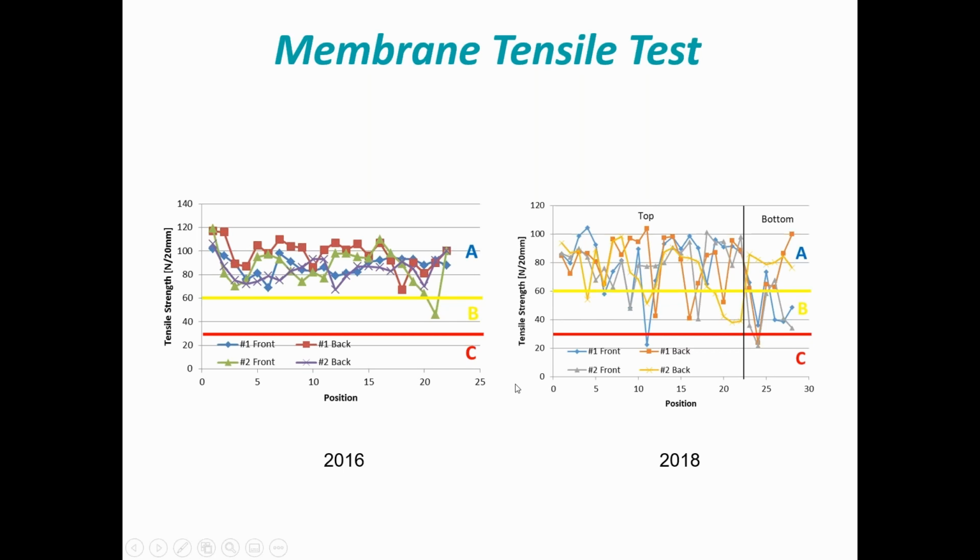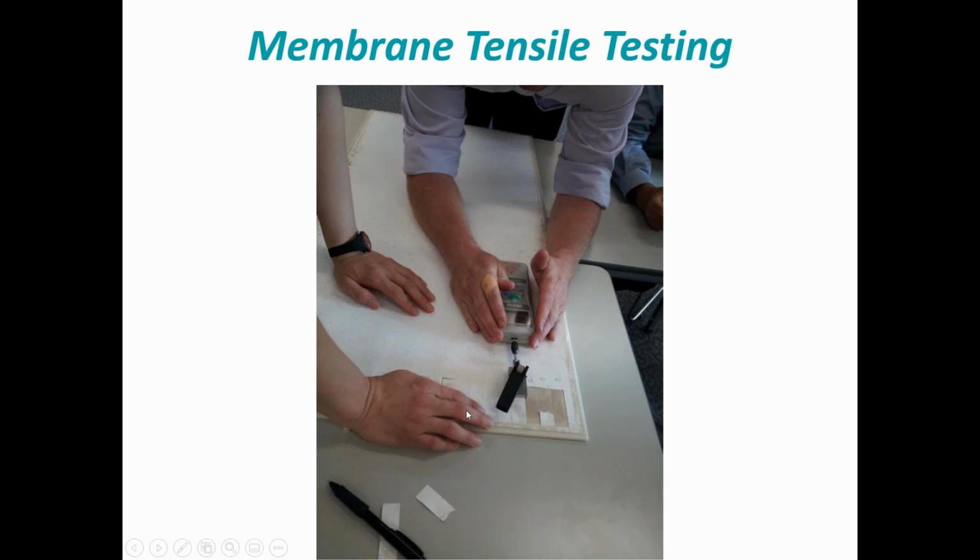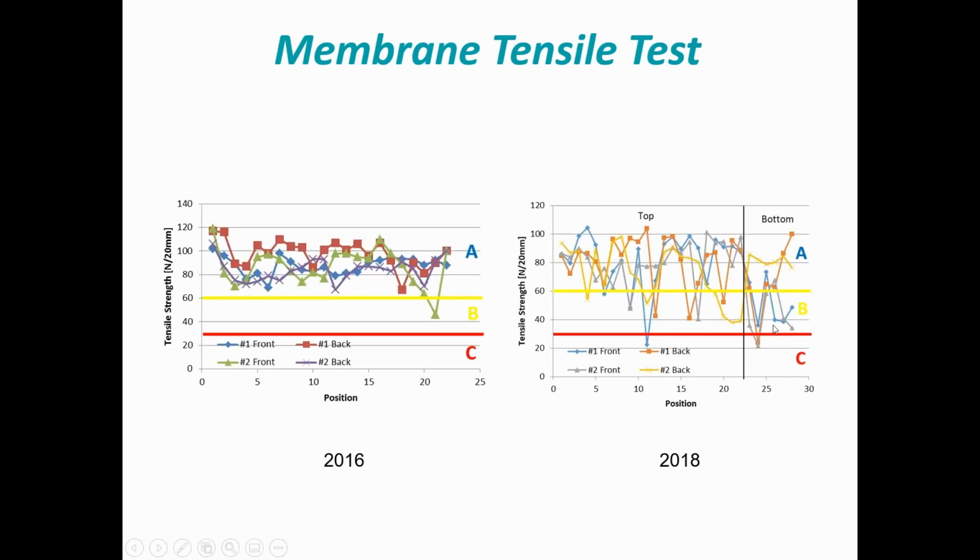We'll do this testing for free at any of the plants if you request. So please let us know if you want to do this testing. We check the strength of the membrane sheet, and that's an indicator of how much lifetime you have left on your membrane. And we'll be honest with you. When we showed this kind of data, sometimes the service director wasn't very happy, because we're not seeing very good data. But we'll just show you what it does.